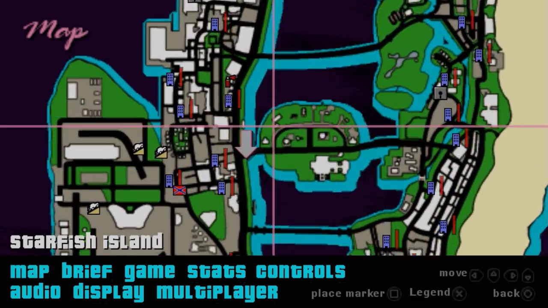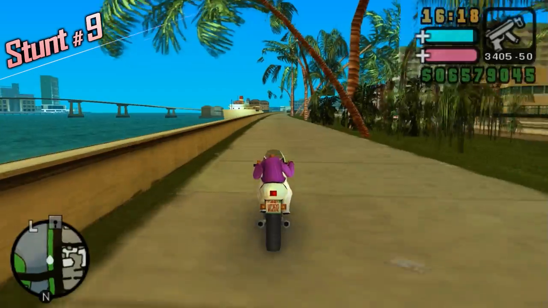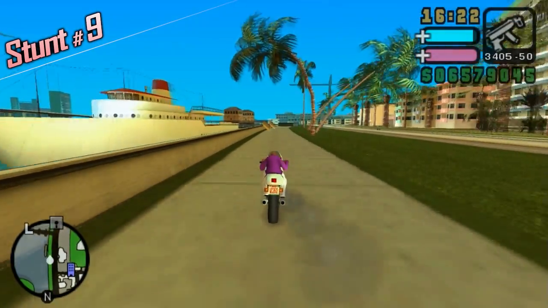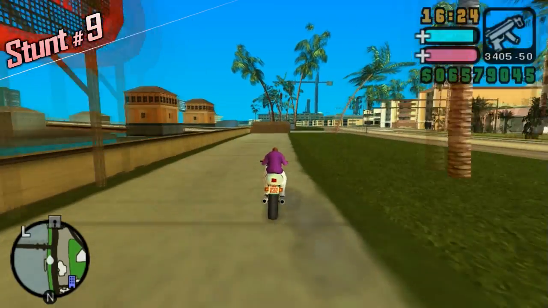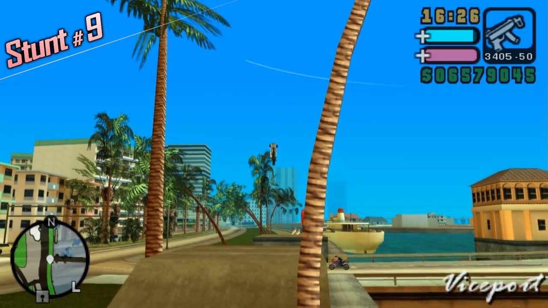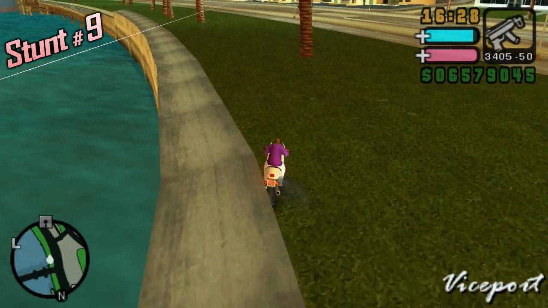A pretty easy jump is coming up if you have a good run up, so just go as fast as possible. I don't think I mentioned it, but if you lean forward like so, like this, you drive a lot faster. So just lean forward from time to time, and the bike is gonna go a lot faster, which is gonna help you with many jumps.